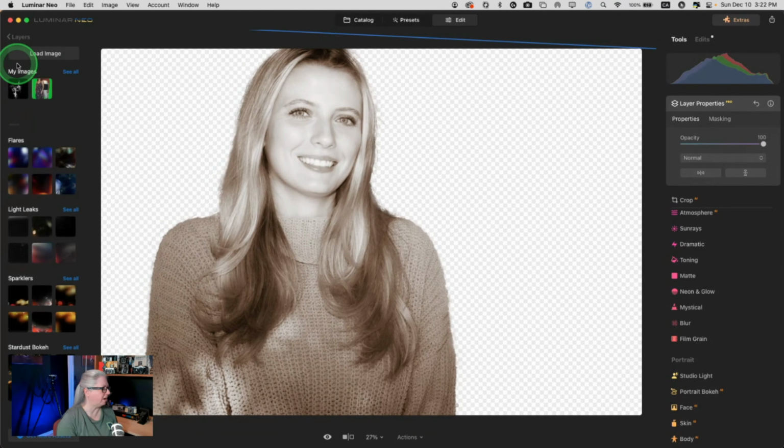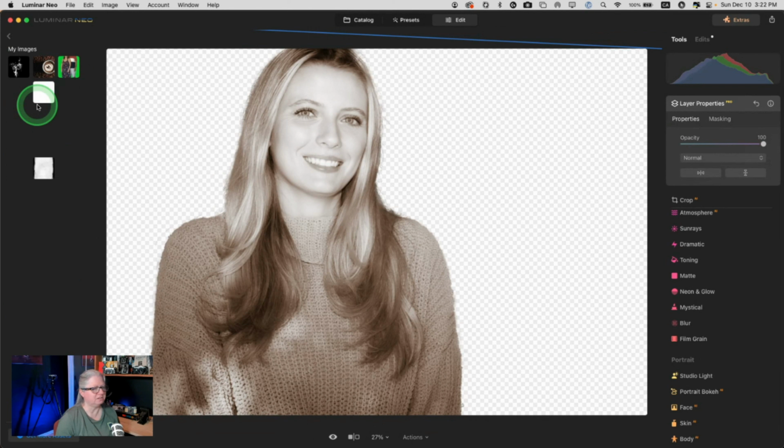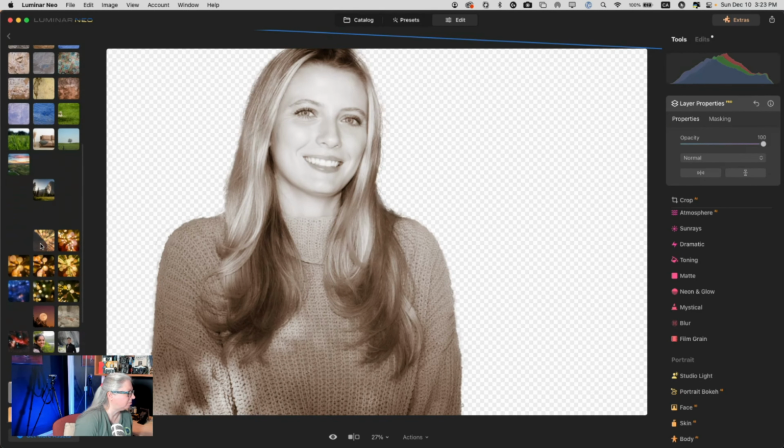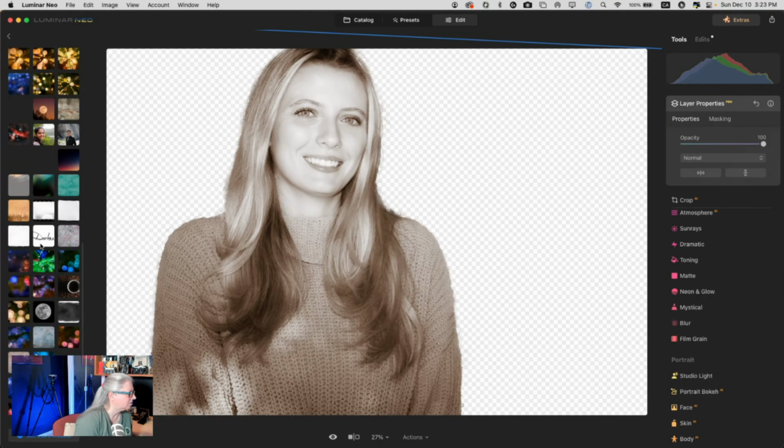Adding a background, what you want to add, is very specific. We could add something like a texture. We could put her into a scene, right? But it has to be appropriate. I think I've got one that's kind of neat. I've got a brick wall. Let me see if the brick wall works. Where's my brick wall? It's taking a minute for my images to load here.